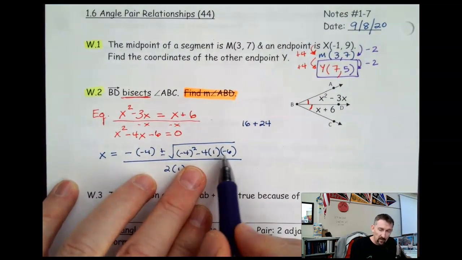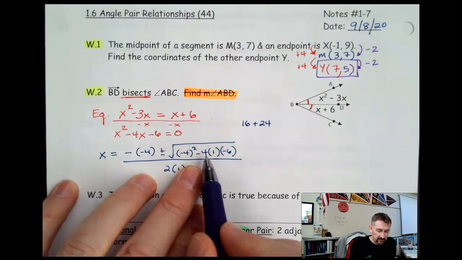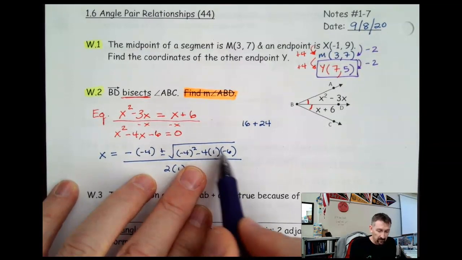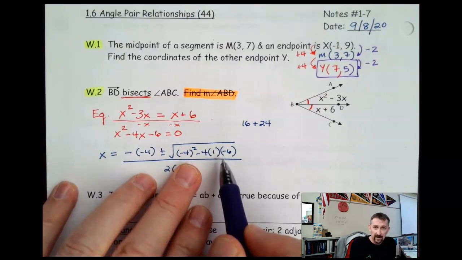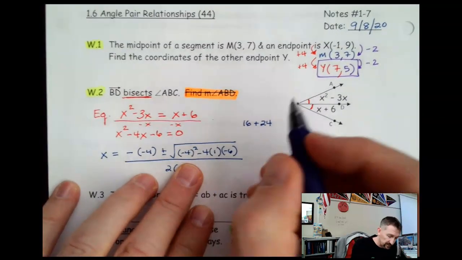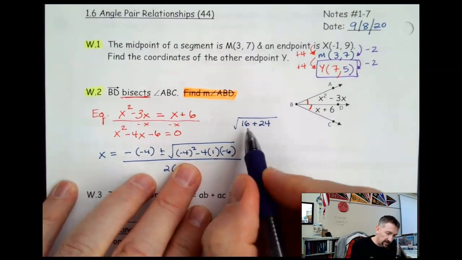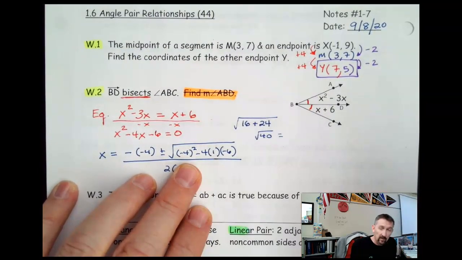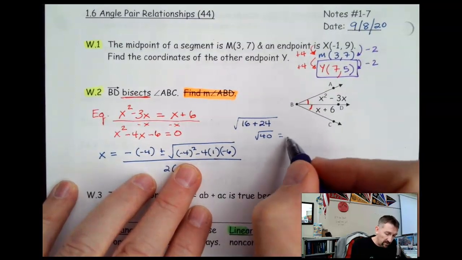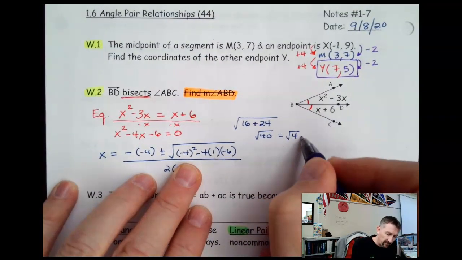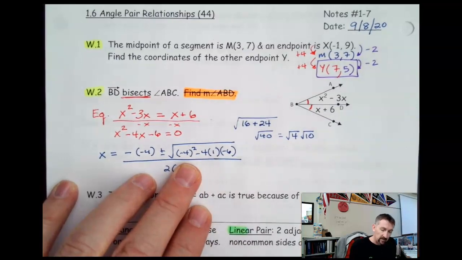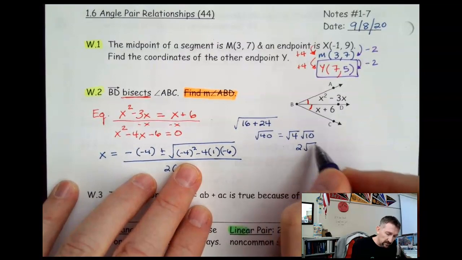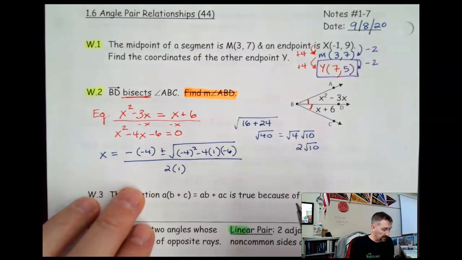Now we can multiply in any order that we want to. So if it's easier to multiply the first number times, now this is a 1, so it doesn't really matter. But we can multiply any of those numbers together first, and we should be okay. So that is going to be the square root of 40. And you have to do simple radical form. We were working on that before. So we always put the perfect square first, and then the number that's not a perfect square second. And we take the square root of that. That's going to be 2, and root 10 is still going to be there.